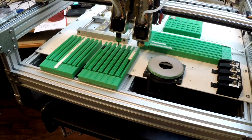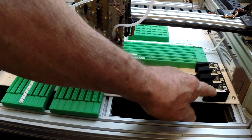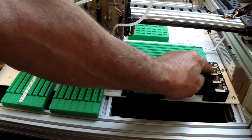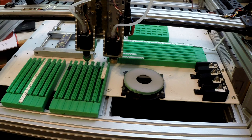Anyway, one thing I goofed is when I made this, I left out the little clips that some people have to hold that in position. So before I start, I go over and make sure they're pushed all the way, and then I can change nozzles without any problem.